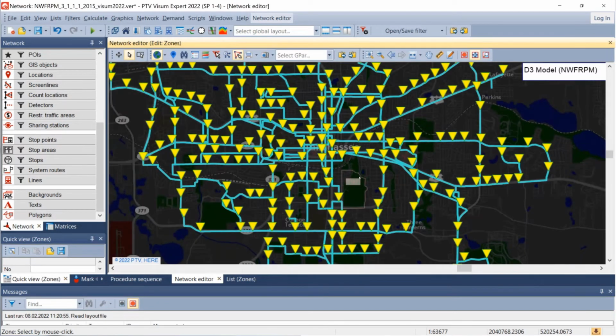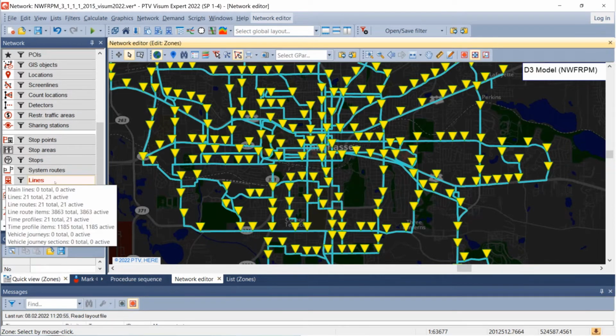The yellow triangles represent the actual stop points, and the blue lines represent the actual transit lines through the network.